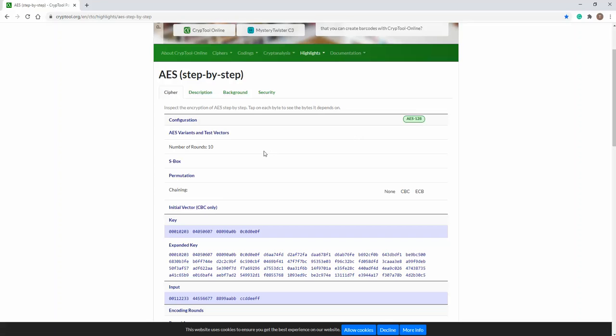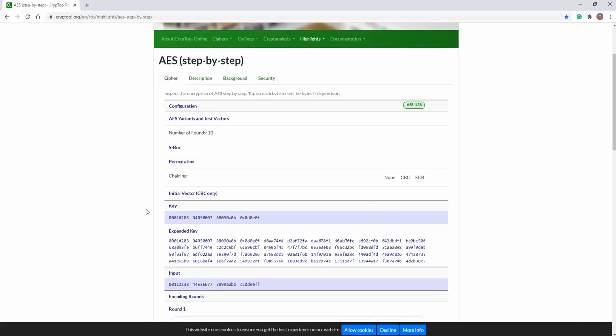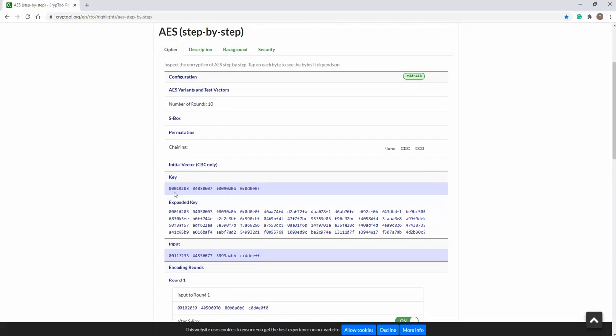Then I have the key value, which is 0001 that I have shown already. And based on that key value, it will tell me what should be in the expanded key values.